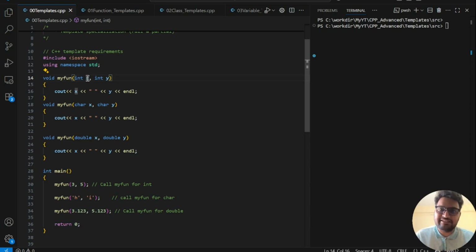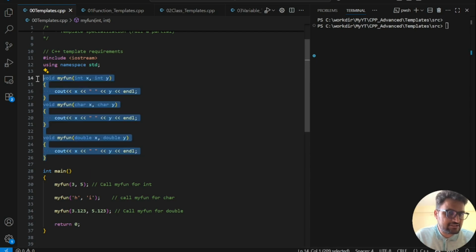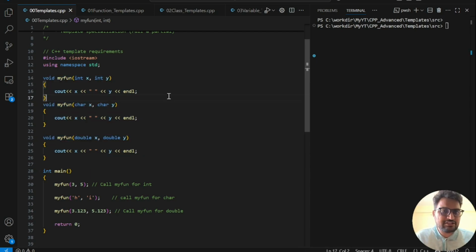In that case we can write a generic function, and that would be great, because as of now we are adding three functions, but templates allow us to write generic code which can take the data type as an argument. Using that, we can write a single function. That we will see. I hope the requirement is clear to you. Without templates we cannot write generic code on the basis of types. We have to write separate functions for each data type. To overcome this limitation, templates came into the picture.